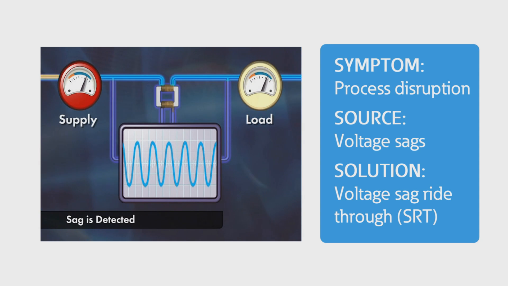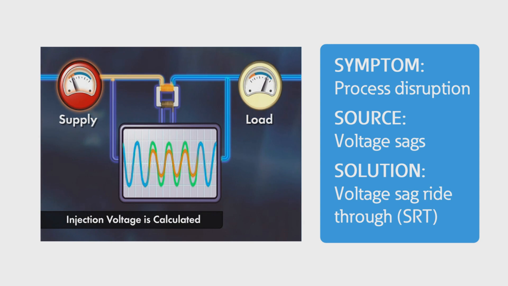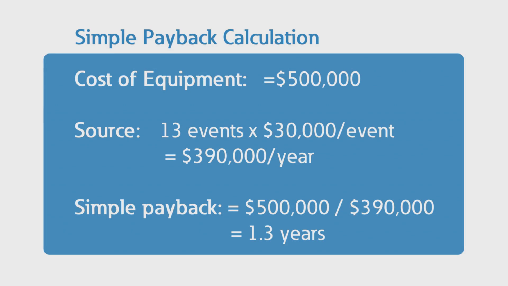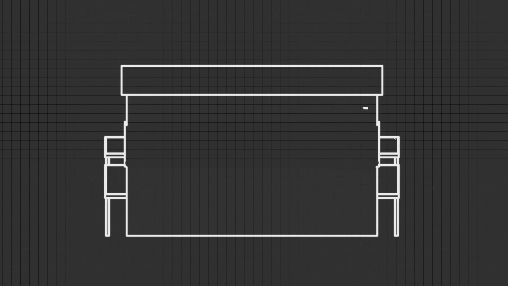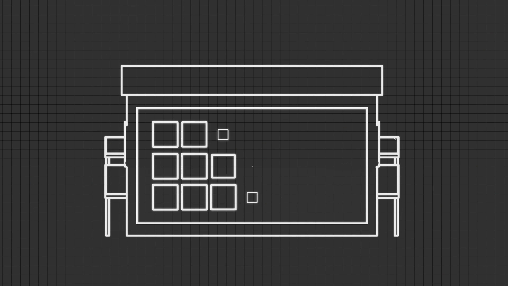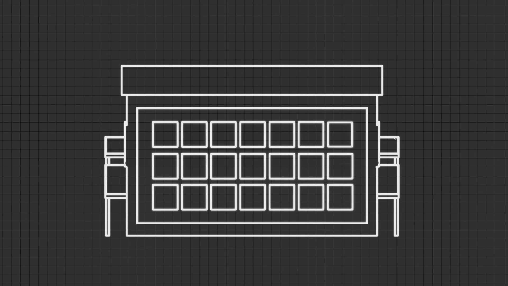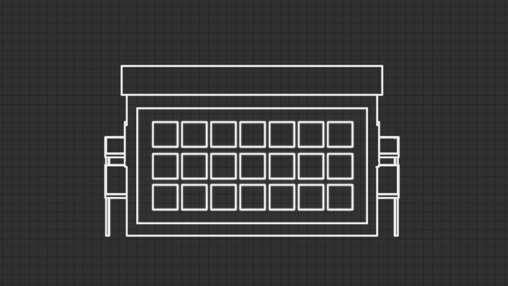With that information in hand, we helped them identify a solution — a sag corrector — which would cost them about a half a million dollars. That's pretty expensive. Yes, but based on the simple payback, the sag corrector could pay for itself in 1.3 years. Everything seemed to be going smoothly when the plant manager decided to stop the project. His answer was: 'We've been building up our inventory, so we don't have to worry about losing out on sales.' What he failed to recognize was that the cost of their inventory was basically replacing the cost of their losses from sags.